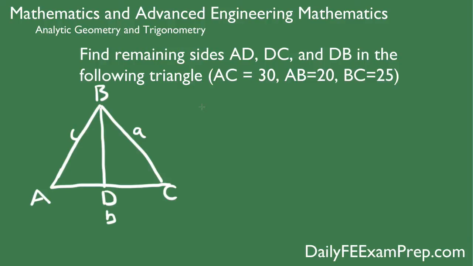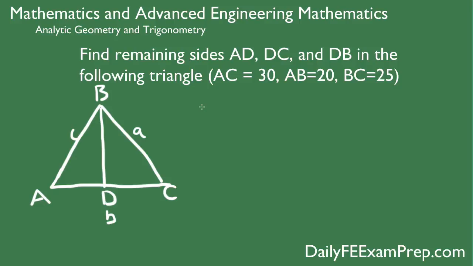dailyfeexamprep.com, and in today's video we are going to be discussing law of cosines with regards to finding missing angles and sides of a given triangle. If you're following along with the general FE exam specification, we are going to be talking about subject matter mathematics and advanced engineering mathematics, and the particular topic is analytic geometry and trigonometry. Okay, so let's get started.